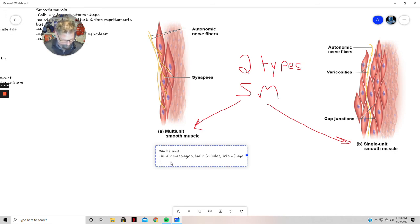And autonomic nerve fiber, NF, nerve fiber, and you can see that right here. And we'll talk about what that means. And here we go. Each, all together. Okay, so the signal, I pointed at the screen, well, I know you can't see it. But anyway, so you've got this signal coming in and it fires all at once.